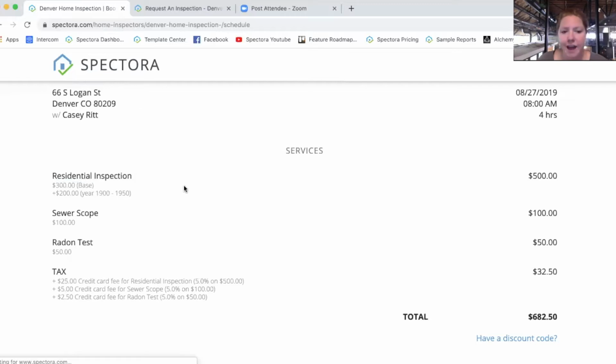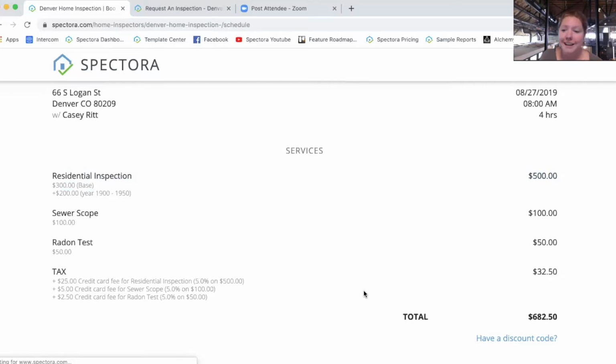If you have that turned off, all you would see on this page is residential inspection, $500. If you have it turned on, they'll be able to see, all right, we have a $300 base price and then we added $200 because your house is more than 75 years old. The sewer scope description, everything like that.